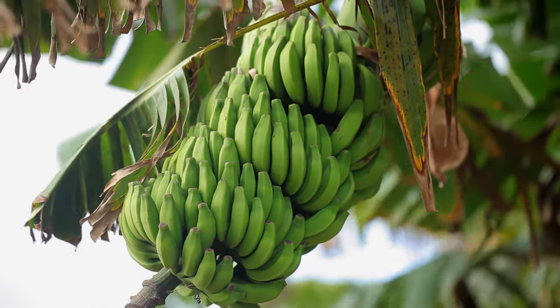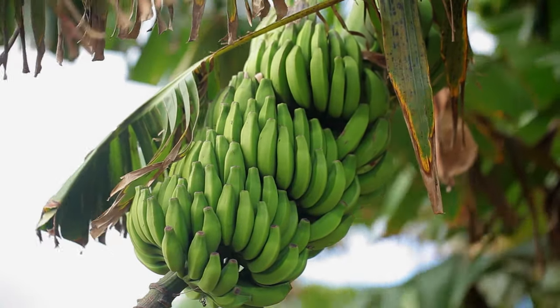So a few things to know about bananas and how to propagate them. Bananas — generally you're not going to take a seed, plant it in the ground, and boom, have a banana. That's not how you propagate them. Bananas actually aren't a tree at all. They have an underground corm, an underground system, and once a banana stalk comes up and fruits, that banana stalk is useless — it's going to die.